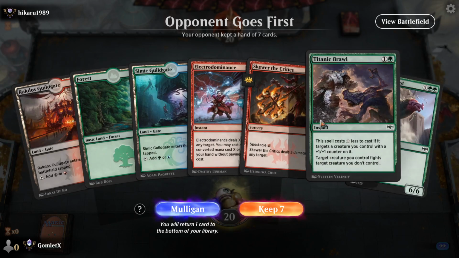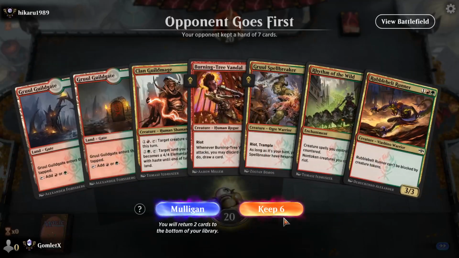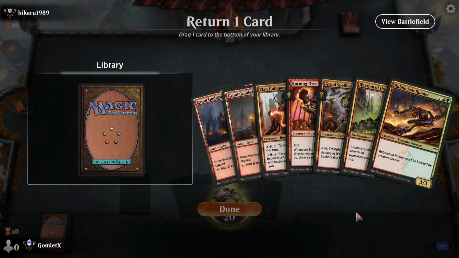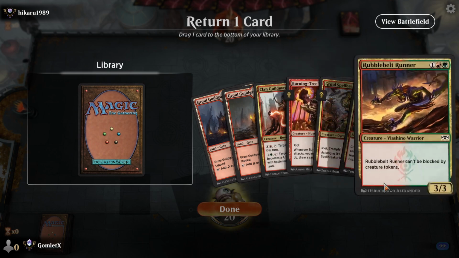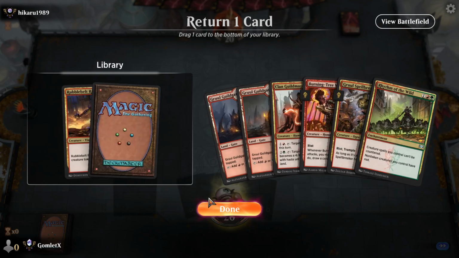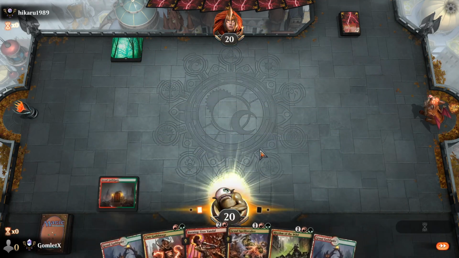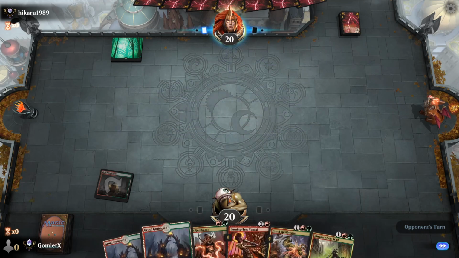This is a really slow hand though, no creatures. I mean, Wrecking Beast is a creature, but it's not till turn 7. I think I should mulligan that. And this looks really weird, but I'll definitely keep it, because we do have the 2 mana, we can play Guildmage for sure. We only have to draw 1 more land to cast everything else. I kind of want to get rid of Rhythm of the Wild here, actually, which feels wrong. With like 2 creatures I can play after I play Rhythm of the Wild, that seems like the thing I don't want to do. I guess I'll get rid of the Rubble Belt Runner. Alright, there's my 3rd land. They're all slow lands, but I'll take it.